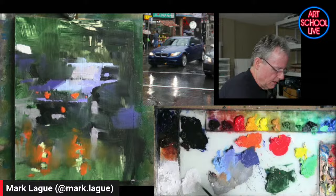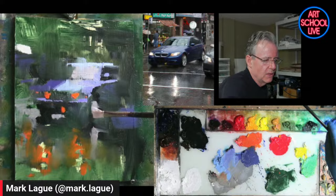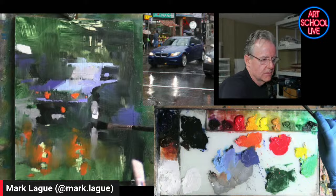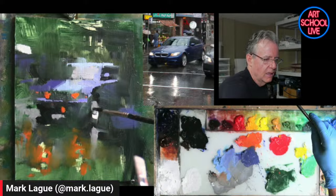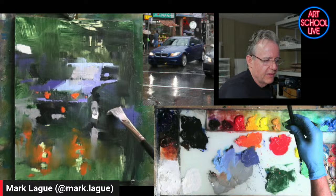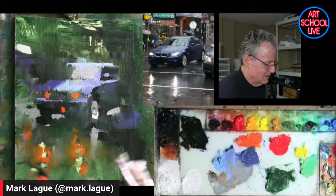You can't just come up with a cliche. That's why, to say I'm teaching you to paint reflections, it's like everything else. It's trying to teach you how to see and to interpret. With reflections, I find people tend to just say, okay, just paint the headlights. Now we'll paint the reflections. And it's not the best way to think about it, because then you're going to get cliched reflections. It's a mix between pure observation and, at the same time, interpretation. And by interpretation, I mean that you let the painting tell you where you're going next, as opposed to just copying what you see.